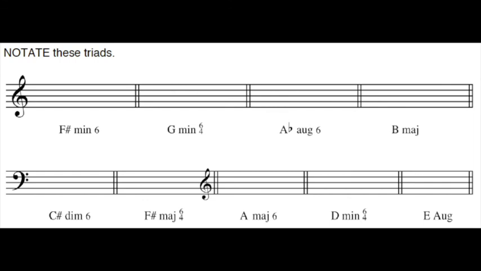Then we are going to put in our notes, A flat, C, E flat. Now A flat, C, E flat is a major chord. If you want to augment that, you need to sharpen the fifth. Now the fifth at the moment is E flat. If you sharpen that, it becomes E natural. So you now have A flat, C, and E natural. Now all you need to do is invert it once. So you basically take your A flat up an octave, and that will give you your answer.